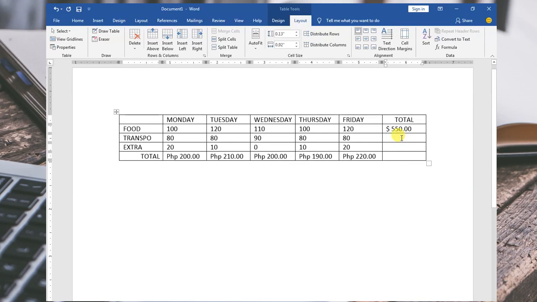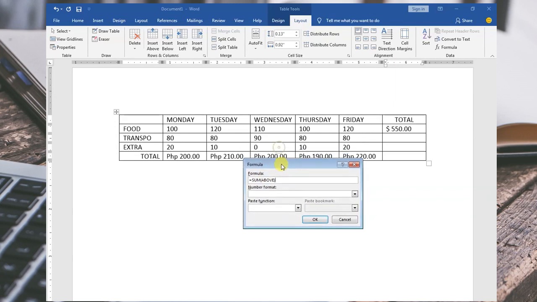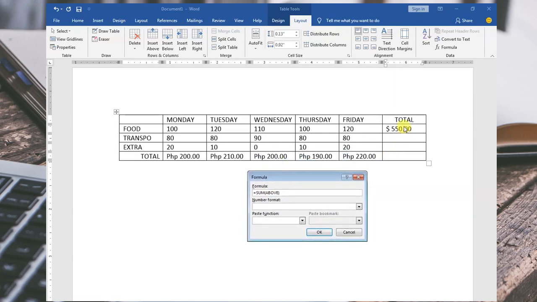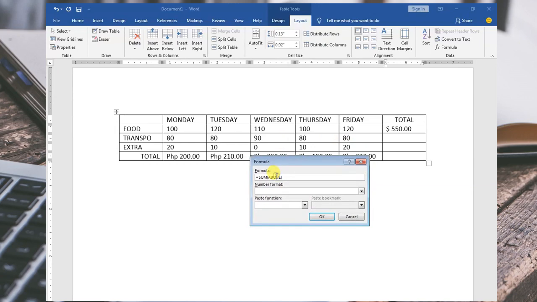And in the next cell? We will click again the Formula button. You will notice that the function inside the open and close parentheses changes again to the above function. Therefore, the formula box detects that there is a number not only on the left, but there's also a number above it. The formula box automatically sets the range for the number or the numbers above, by default, so this time, we will decide what will be the function, or the range, we are going to put inside the parentheses.